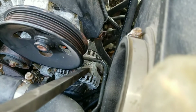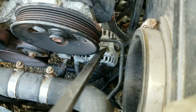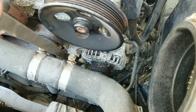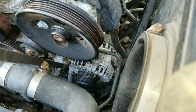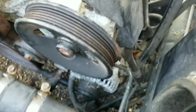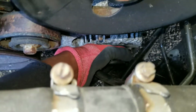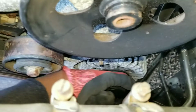And what I pretty much did was just put my pry bar right here, hit the top of it to push down, and then I flipped the curve end around and got it inside on the bottom part, and did the same thing. Just hit it, turn it as I go along, and a few good whacks and it came out. Well, it came loose. I don't know if it's fully out yet. Yeah, it's actually out. Okay, so yeah, it's out.